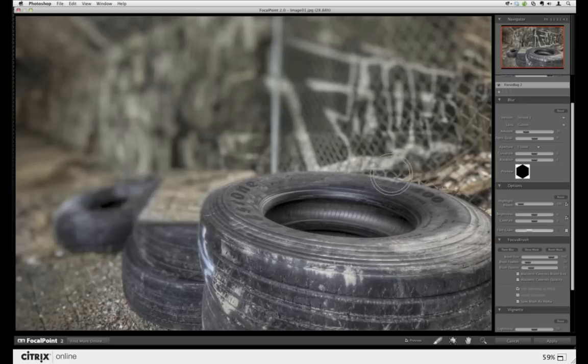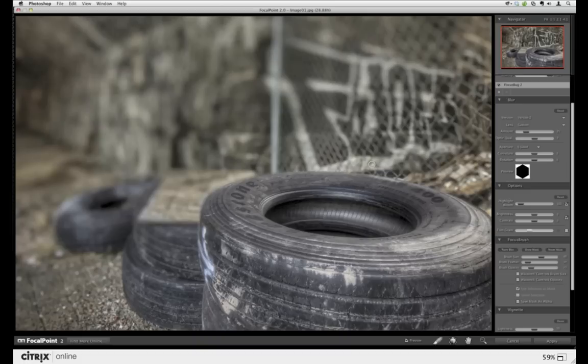But we have that little bit of transition, so you'll want to drop your brush size really, really narrow because it's going to compound. So if you keep drawing on here, it'll compound the blur. So you just want to make sure that you get a good representative brush size. And that's pretty good right there. We now have a match. And you can go to town with this, but you're starting to see a really nice separation. I can also start massaging the edge of this tire here because it's still a little bit blurry.